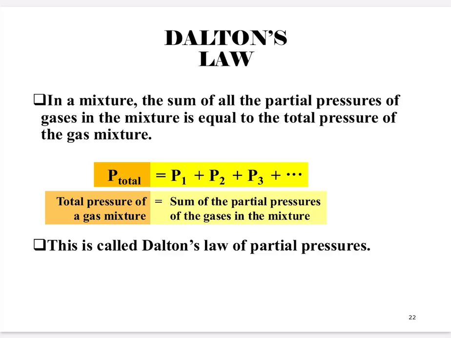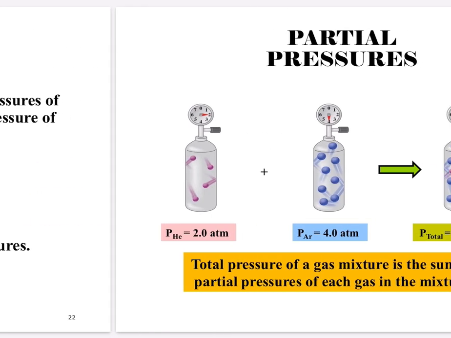In a chemical equation, you can still have molecules interacting with each other in the gas phase and reacting with each other, but the total pressure of the system is independent of that reaction happening. All that matters is the pressure of each reactant and the pressure of each product, and you add them all up, and that gives you the total pressure inside the container. This is called Dalton's law of partial pressure.